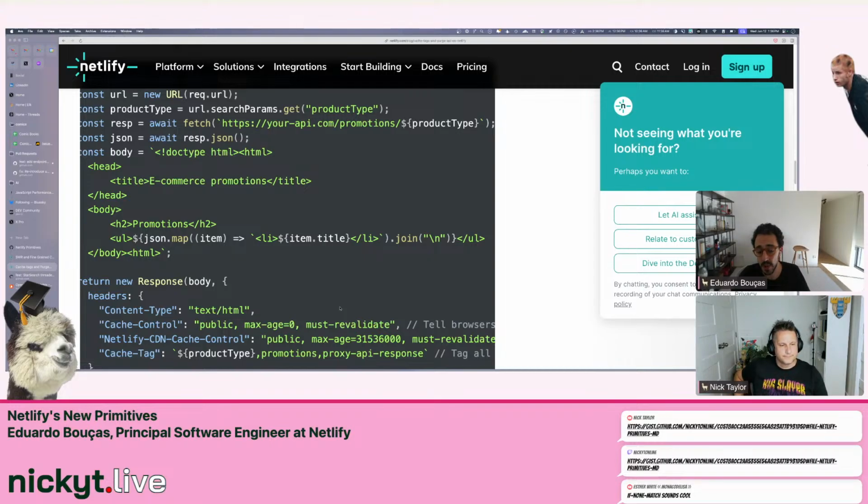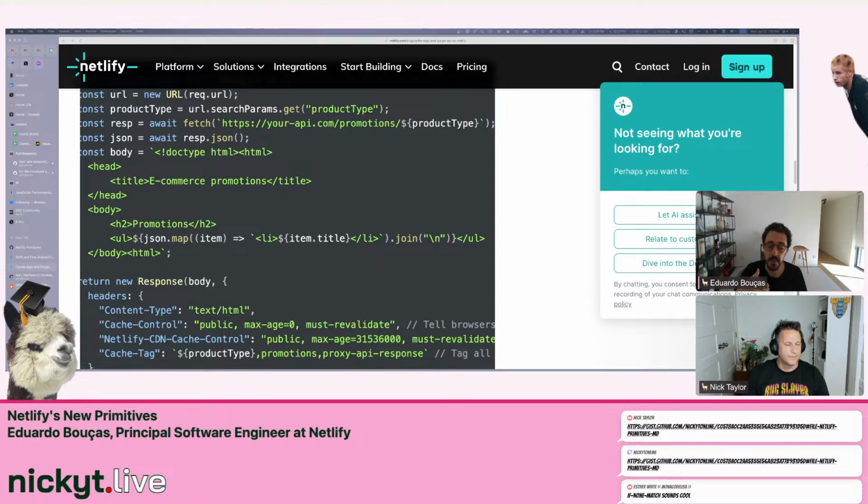And what that allows you to do is then, if you know that there's been a change in your content that only affects the pages for the products that are on sale, you can just invalidate the cache entries that have that specific cache tag.